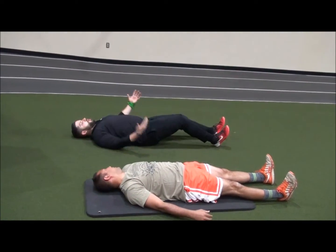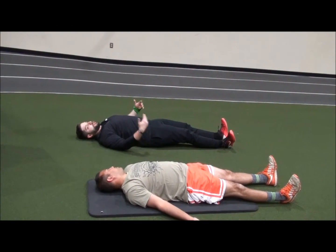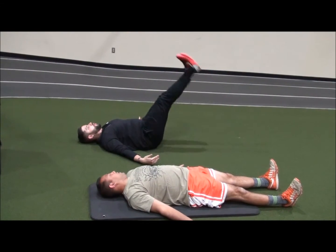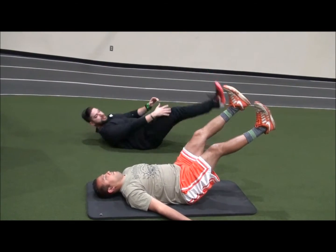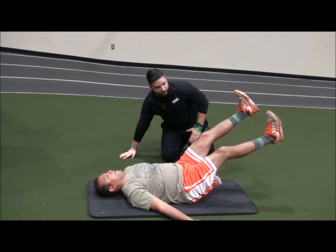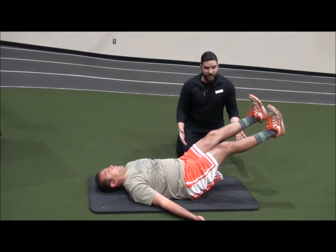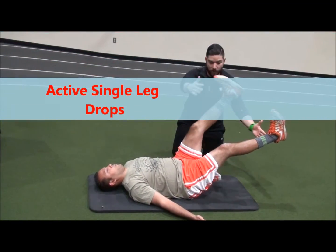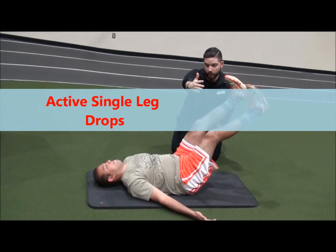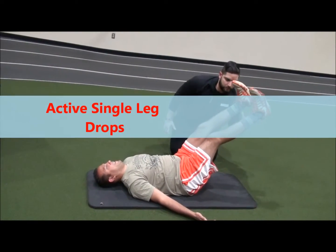So from here, arms out to the side, arms rotate to the ceiling, your shoulders to the floor. Both legs will go up straight in the air. So your left leg first, down, side to the side. Again, try to keep the lower back on the floor. Now, I know Nicole has really tight hamstrings, so this is probably the best he can do. A lot of times we like to try to bring our legs as high as possible. So we're going to challenge it. We're going to keep on bringing it up right there.